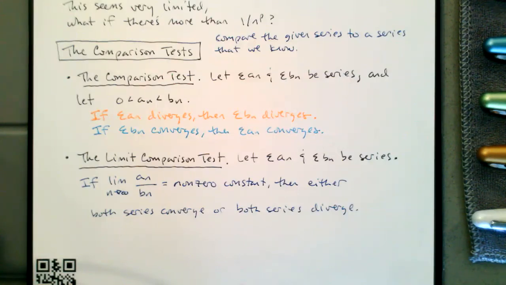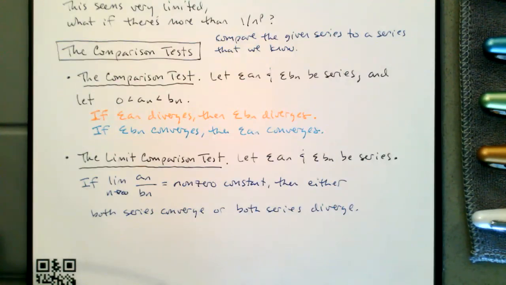The important part is that we look at the limit at infinity of the ratio of the terms and come up with a non-zero constant. What the limit comparison test does is quantify what we mean when we say that one series behaves like another series. If the limit at infinity of this ratio is equal to 0, that means b_n is substantially larger than a_n. And so the two series are not going to be behaving in the same way. If the limit as n goes to infinity of a_n over b_n goes to infinity, that means a_n is substantially larger and the series are not behaving in the same way.